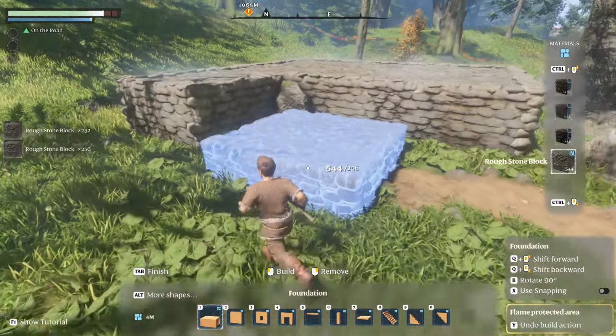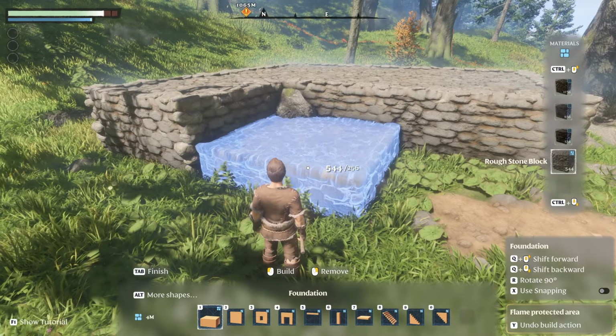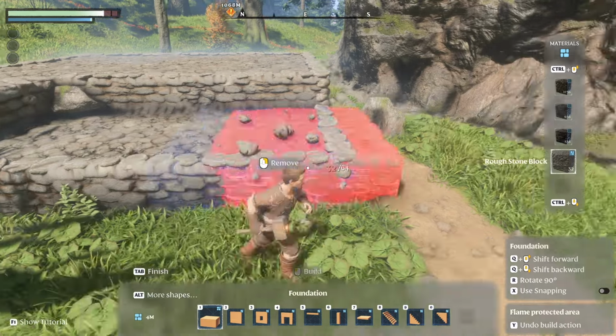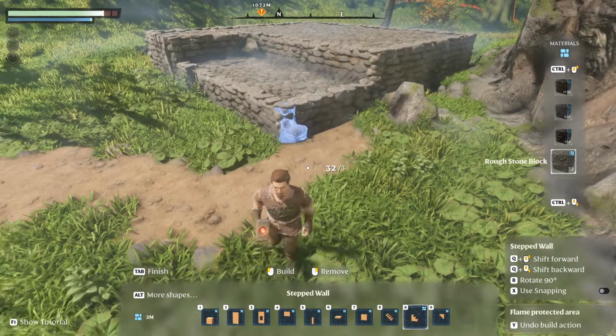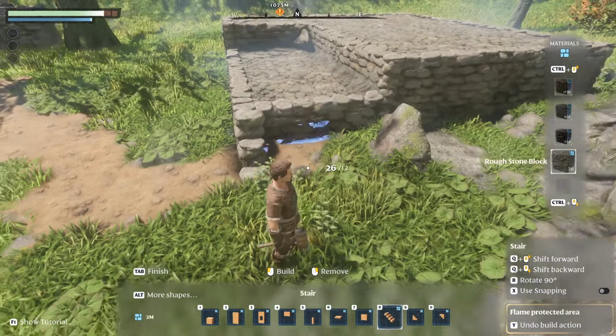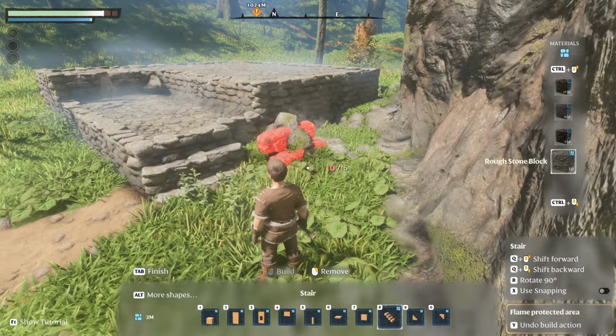Alright, so now we're going to go ahead and lay down the foundation for our porch. So we're going to go halfway down the normal foundation blocks that we placed for the house. We're going to go down by two and lay down two 4x4 stones. And then we're going to go ahead and place in our stairs to get up onto the porch.